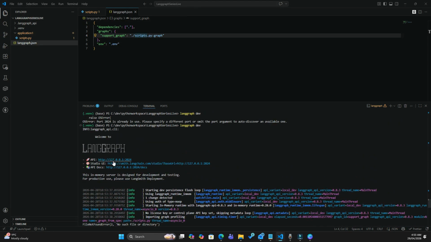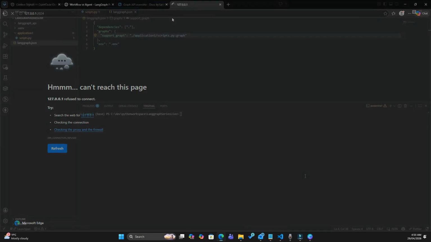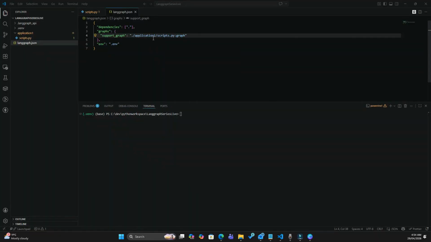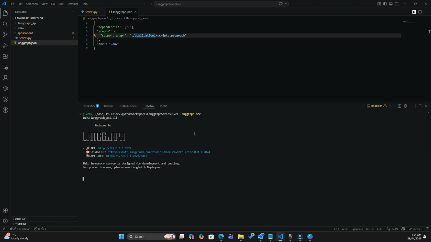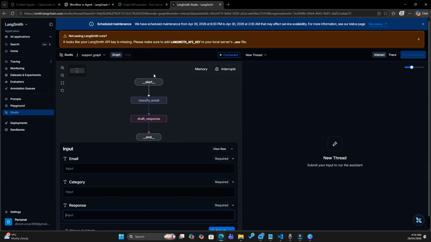The issue was that I didn't provide the application folder or directory name before scripts.py. So now I'm adding that one. Let's get this running. Yeah, now I cannot see any exceptions and it seems to be working.